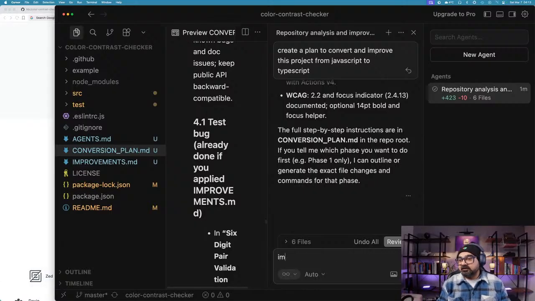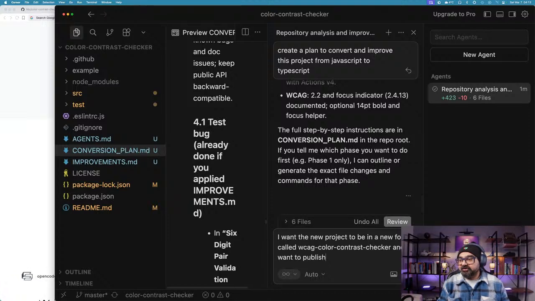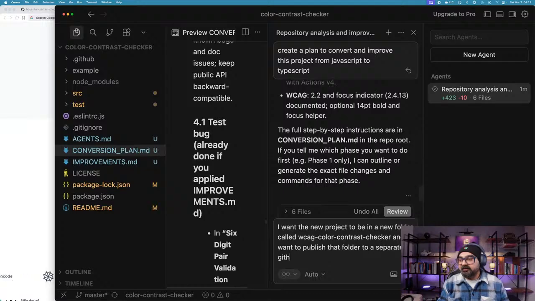So I want the new project to be in a new folder called WCAG color contrast checker, and I want to publish that folder to a separate GitHub repo. I'll build the repository right now.